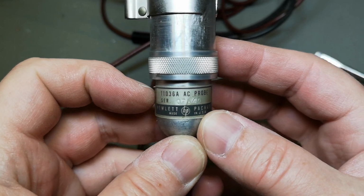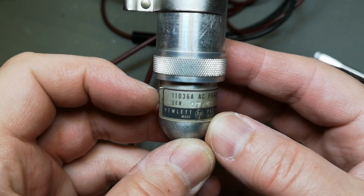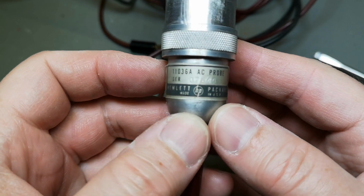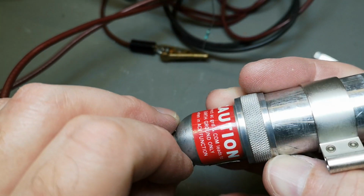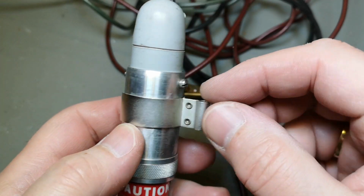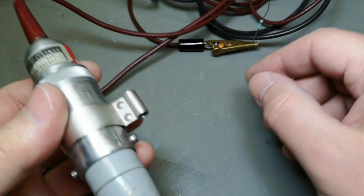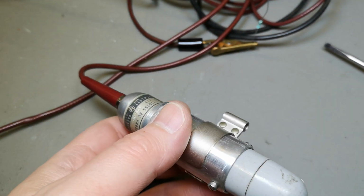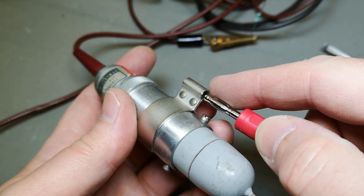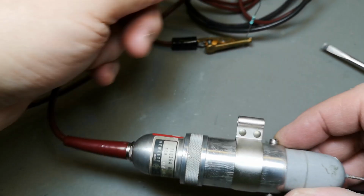So I guess this is the number 1103, 6A AC probe, yada yada yada, HP fantastic thingy. And of course you need to add proper grounding here. So this is a banana plug. That's what I would expect. Yeah, sure is. Alright, that is nice.